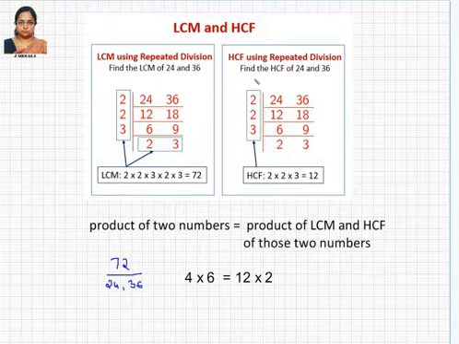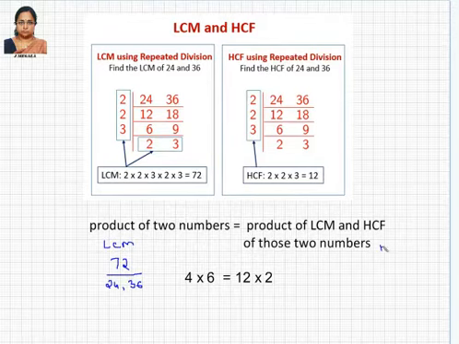Similarly, when you go for this in HCF, it's the same process you're going to do, but you are just going to take the common factors, whatever you're taking here, not the one which is left out. So when you consider this, that becomes your HCF. Like here we are taking all the numbers, but here we are taking only the common one. So remove this. This is not common to both. This is left out of 6 and 9. So this is what is common. So 2 into 2 into 3 is 12. And here also, it is the other way. This is for LCM.